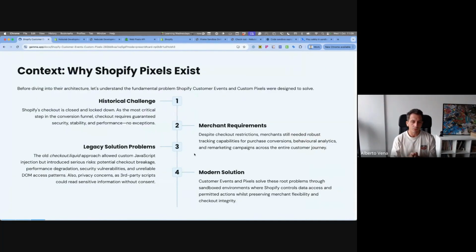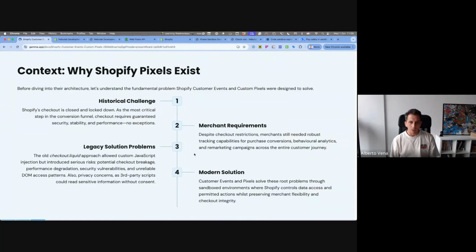But this was very risky because people might add any script that could compromise the checkout, the performance of the checkout, and of course there were security vulnerabilities, and they might access the DOM of the checkout.